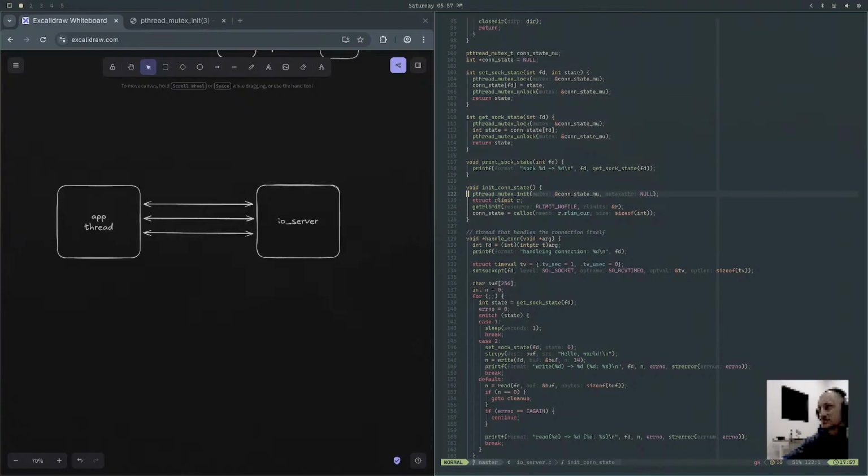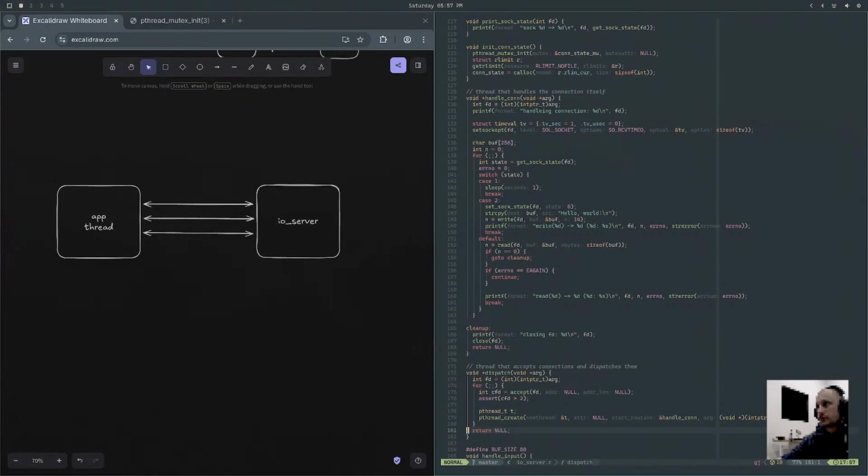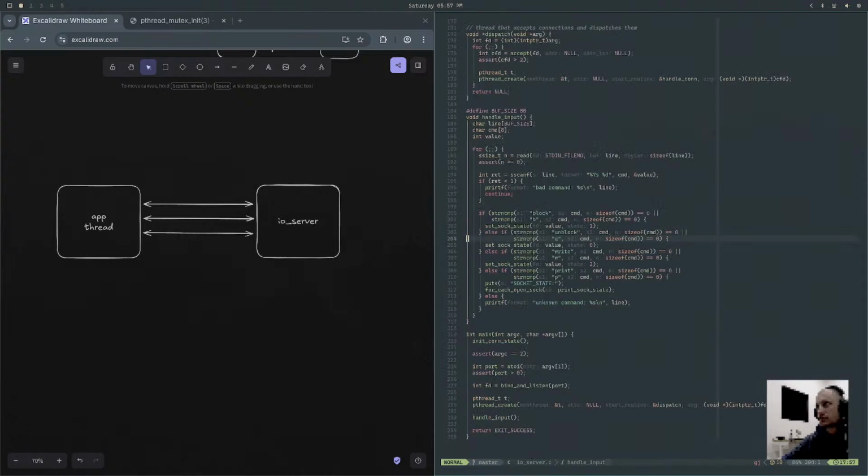Basically it reads the soft R limit for the amount of file descriptors and creates an array of integers for every file descriptor. So the state is basically one integer for every file descriptor, and then using that integer we can communicate different states that the server should behave in based on the socket that it's operating on. So that was down here. So that was all the handle input.